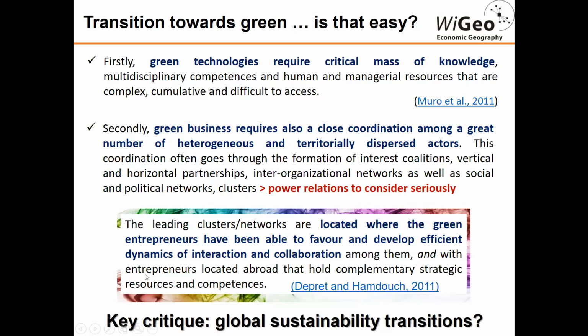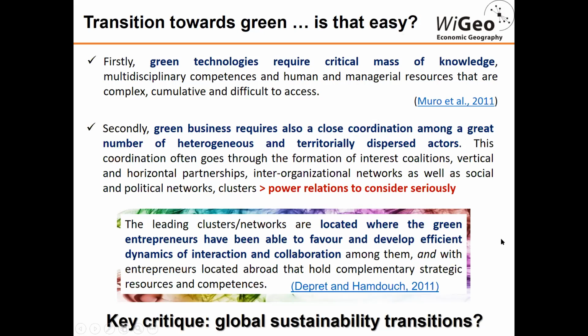And investing in a green business, in comparison to mainstream business, let's call it, also requires a lot of coordination between territories, between regions, and also between sectors of activity. And what we encounter in this context, more of the same, or what I have mentioned to you since the first lecture: governance arrangements, power relations, to consider very seriously who is playing the key card in defining certain strategies intended to reach this green transition.